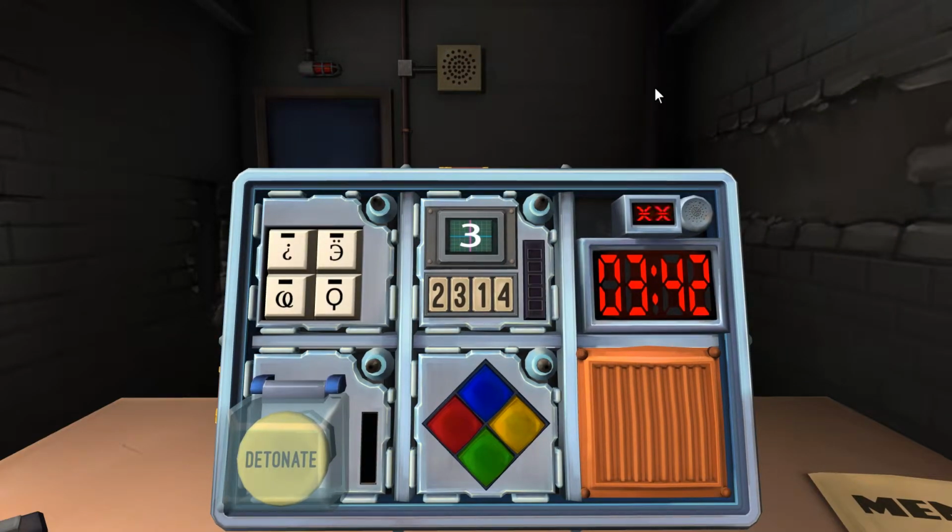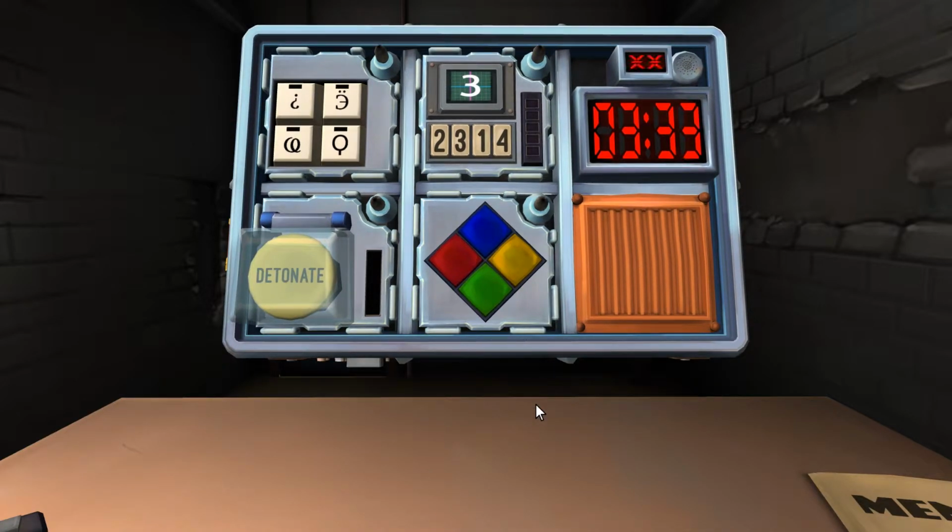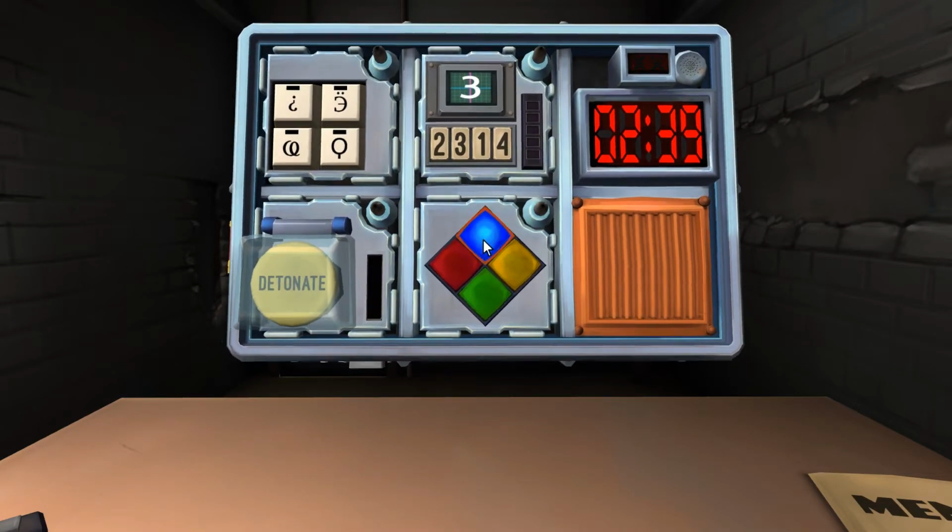Simon says. Alright. So we got green flash, push the yellow button, got green, red, green, yellow, green, red, yellow, green, blue, yellow, green, blue. Yellow, green, blue. Alright, on memory.